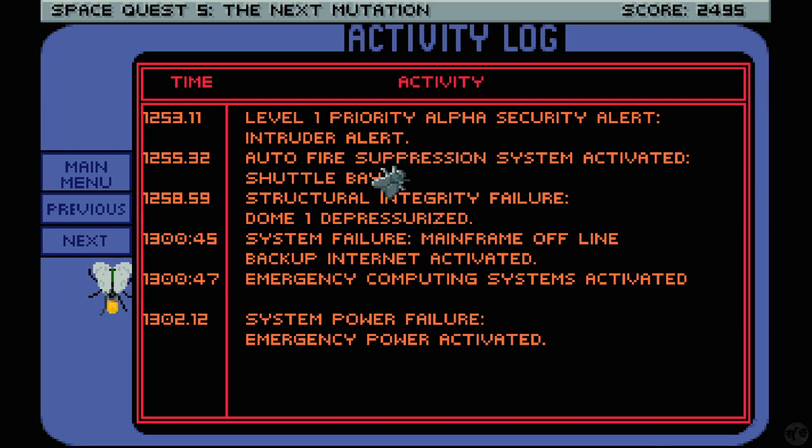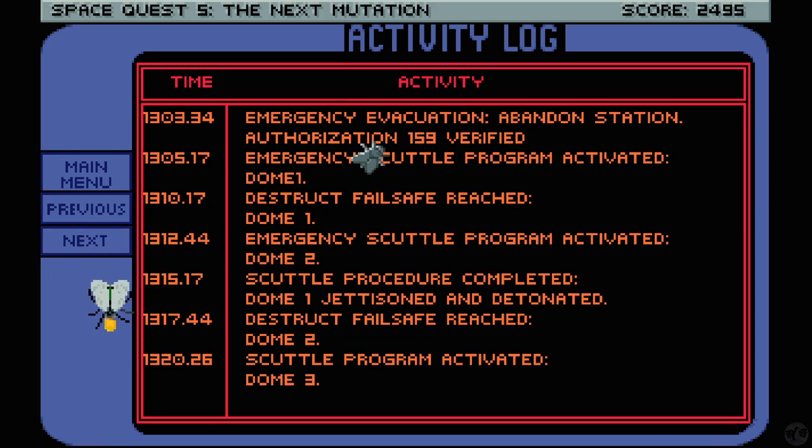Intruder alert. Auto fire suppression system active. Shuttle bay 1. Structural integrity failure. Dome 1 depressurized. Mainframe offline. Emergency computer system activated. System power failure. Emergency power activated. Abandoned station. Authorization 159 verified. Destruct failsafe reached.